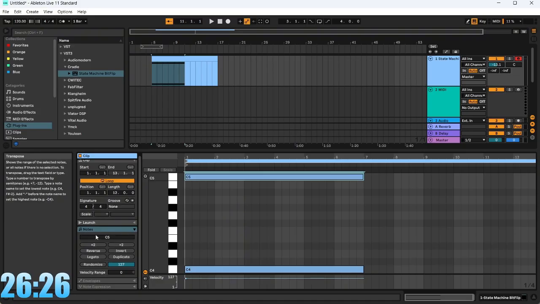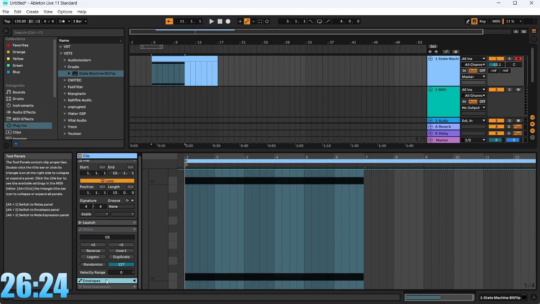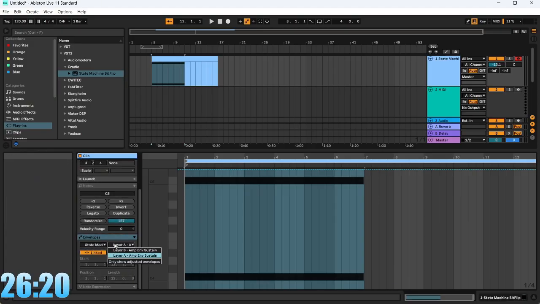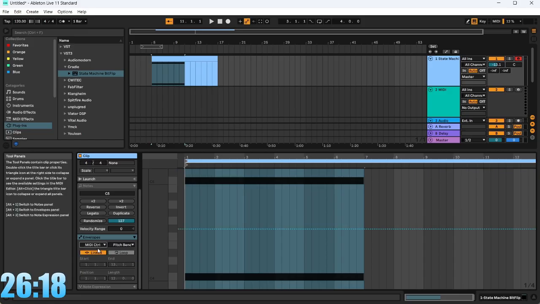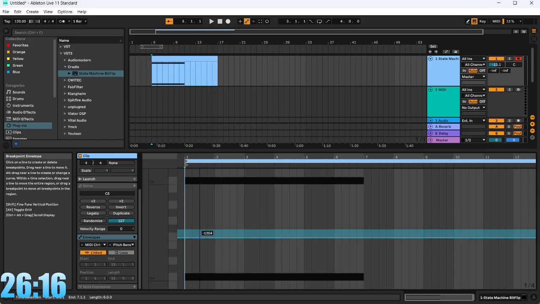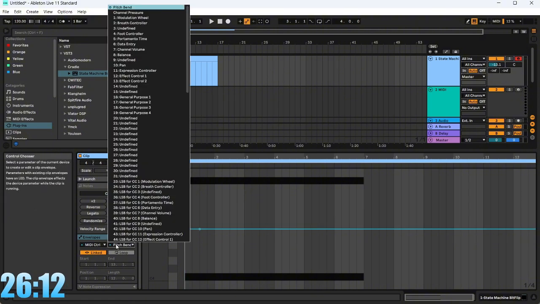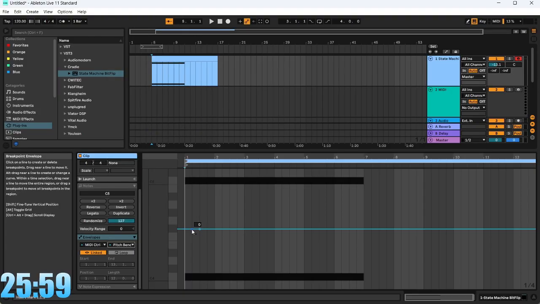If you go here to, I believe, MIDI control, you can select one of its many modulators. If you do pitch bend, you're able to bend the pitch of the note to be in between semitones, I believe.